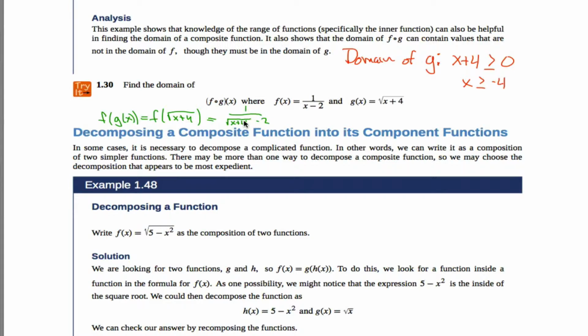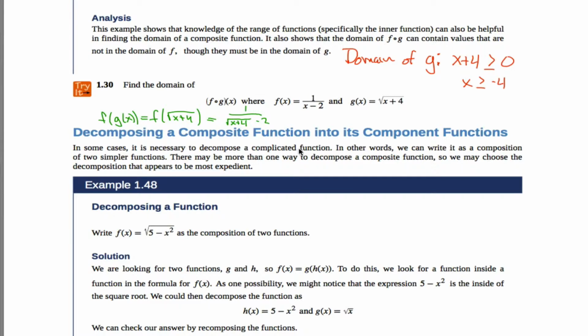It's kind of challenging to deal with. I have both of my issues going on. I've got to make sure I don't divide by 0, and I also have to make sure I don't take the square root of a negative number. Okay, fortunately, I won't have to worry about taking the square root of a negative number because I'm already restricting my domain to x values greater than or equal to negative 4. I've already accounted for the square root of x plus 4, so that appearing in this is not problematic.